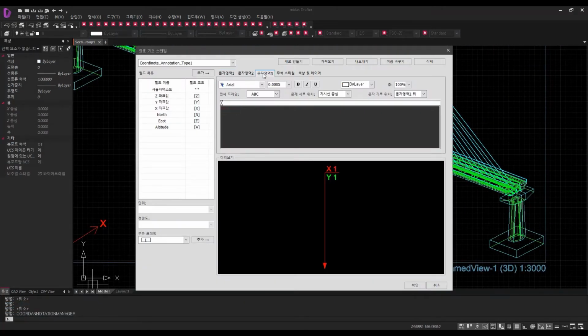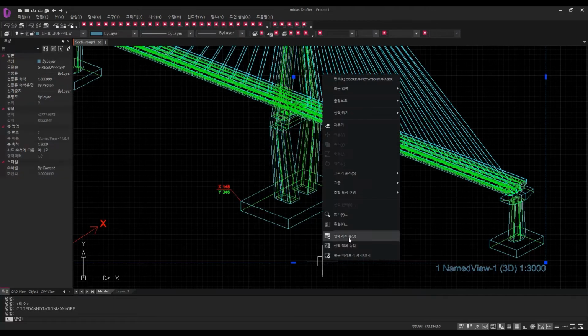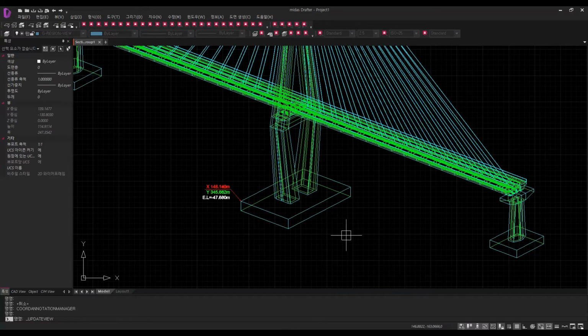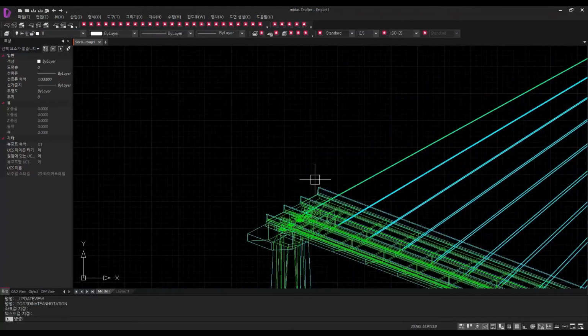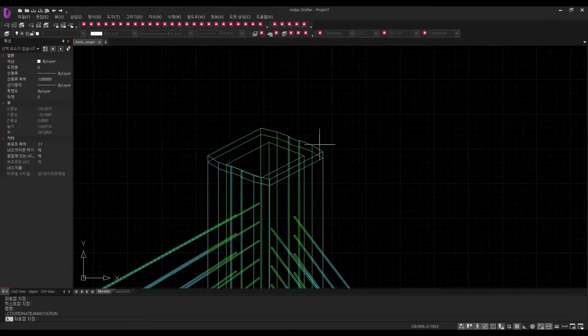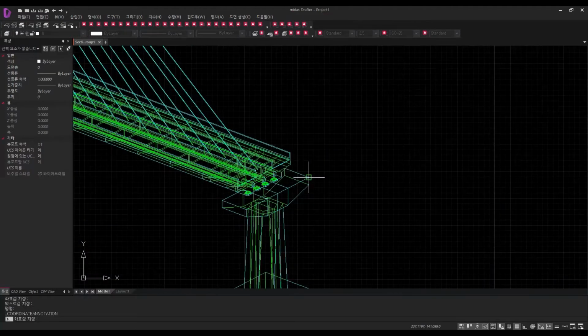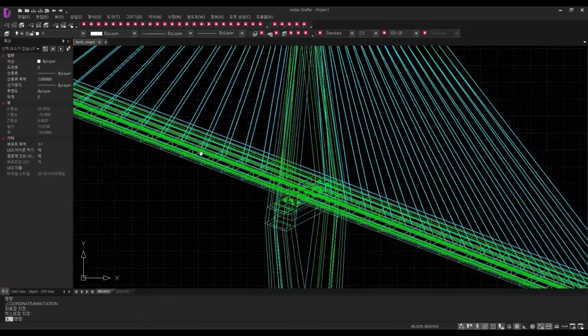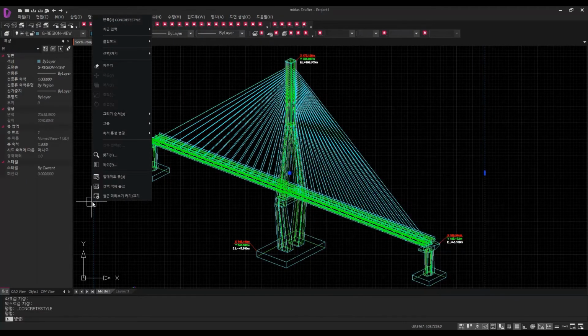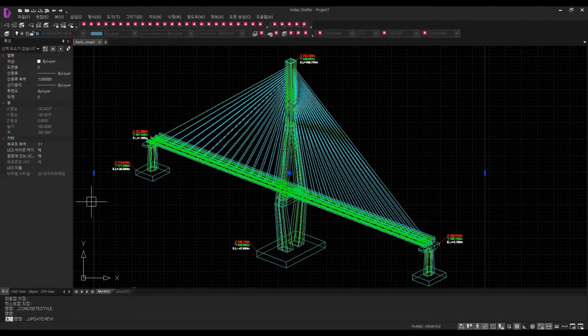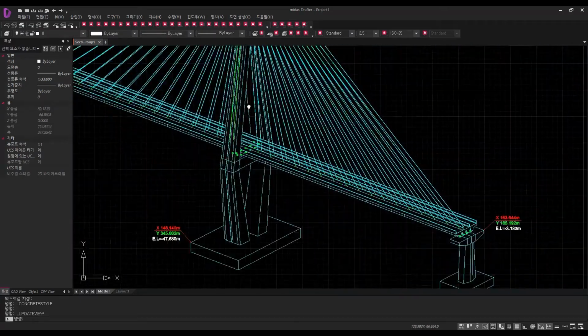In addition, MIDAS Drafter provides a function that allows the user to define the annotation style directly. You can also define the text you want and use it by setting the annotation you want. As you can see, we can add elevation coordinates, and we can also define the precision of the coordinates. Once you define and update the annotation style, you can see that it changes to the desired coordinate form. This is a very useful function because you can enter coordinates without any additional computations.